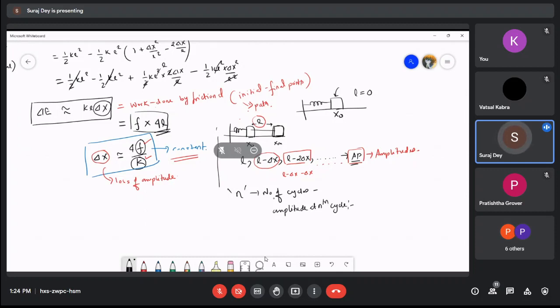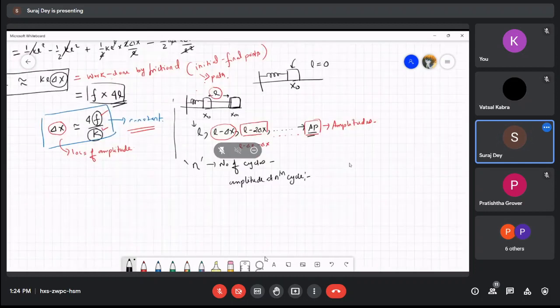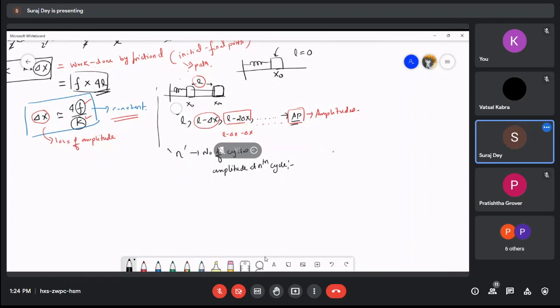From this sequence of events, we can easily see that this is sort of the 0 because this is where it starts. This is after the first cycle, after the second cycle, and so on. And so after the nth cycle, we'll have the amplitude to be L minus n delta x. And the claim is that after the nth cycle, the entire loss will be such that the block comes to rest. So the total amplitude of the block will become 0.